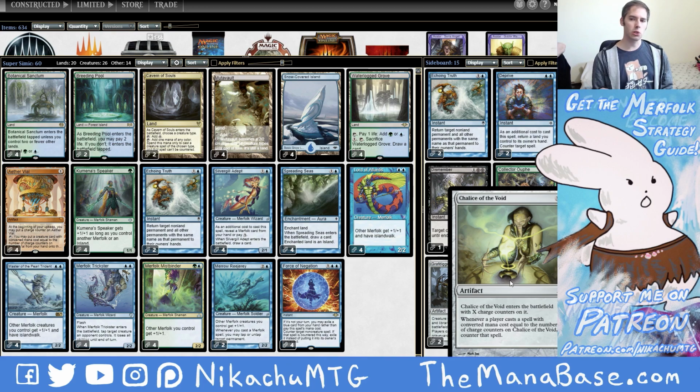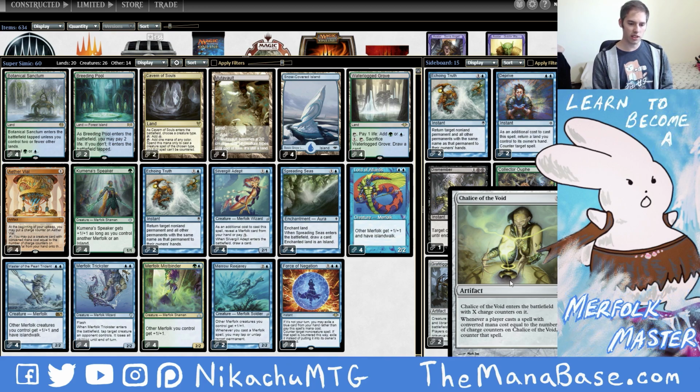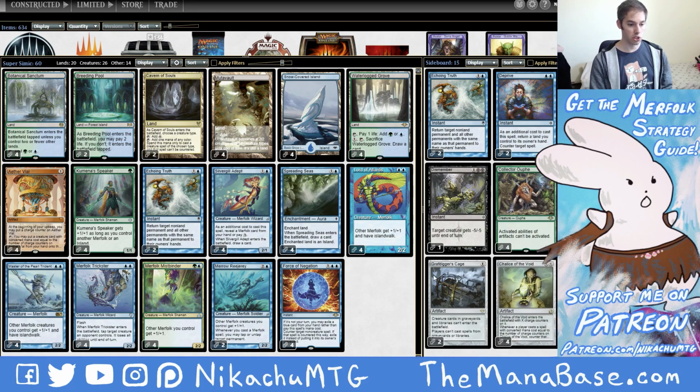Didn't really help us against those Thing in the Ice decks, but they weren't Izzet Phoenix. Neither of them were Izzet Phoenix decks. One was a Taking Turns deck, and the other one was just a blue-red Thing in the Ice control deck. Maybe Blood Moon, which is not good. Although we didn't actually see a Blood Moon.